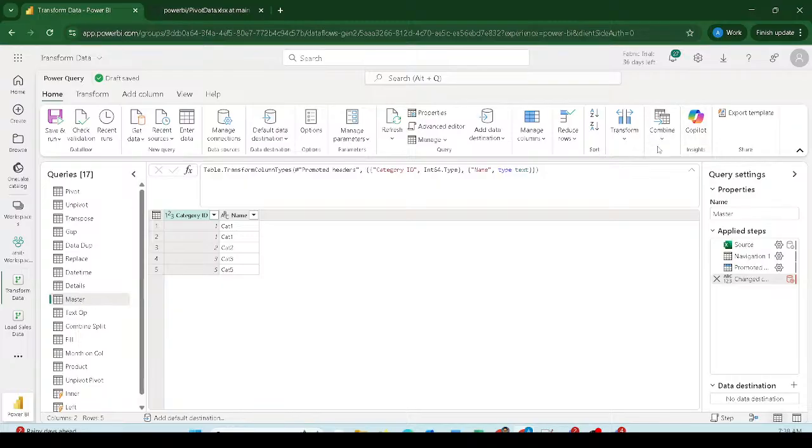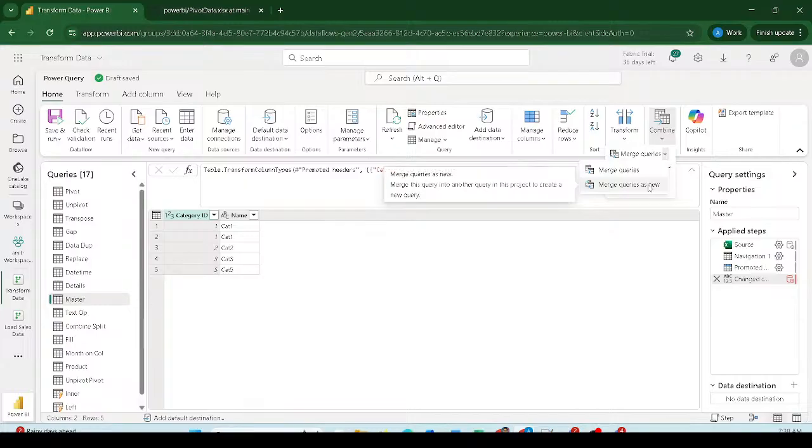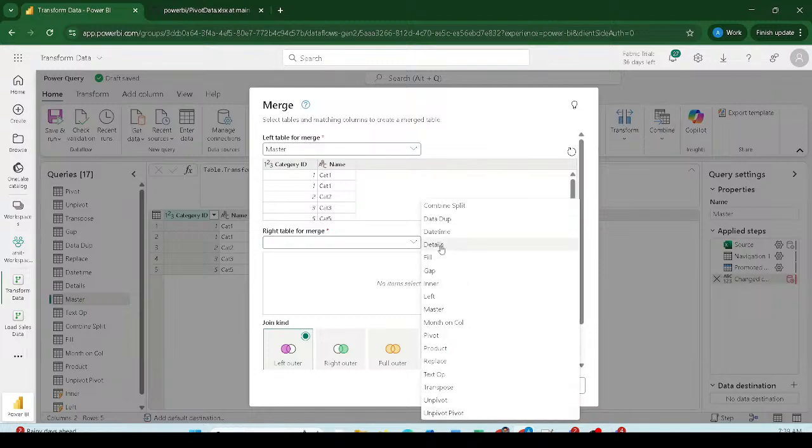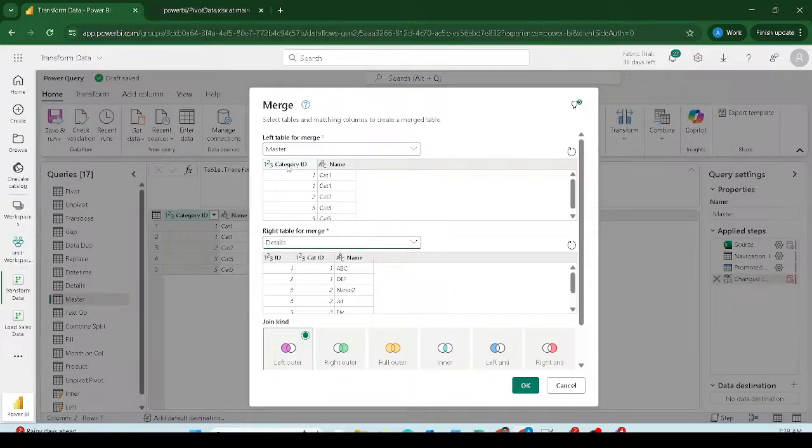So click on master table, combine, merge queries as new, small arrow, merge queries as new, select master table. The left is already selected. I select the right details. Now first column, category ID. If you want to select more than one, then control click.